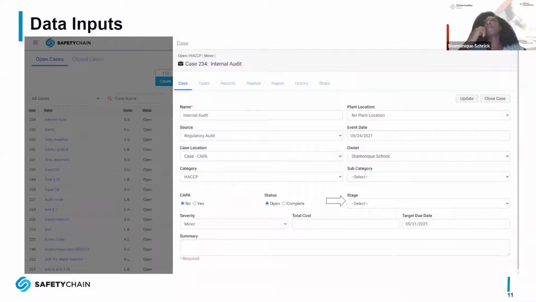And then one of, I think, the biggest things is the stage option, because you're able to say that this one is being currently investigated. You can define those stages that are related to your workflow and your process to help facilitate people being able to close out those CAPAs and to understand and to standardize the workflow for a CAPA.